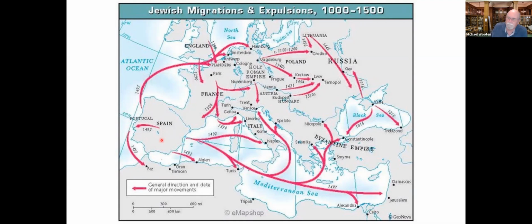And for many, many centuries, people lived pretty much together. But in 1492, well, it was 1100 when the first Muslims came in, there was conflict. But in 1492, there was a decree that said you either convert to Catholicism or you leave. The reason for that was because people had been converting, and they didn't want them to convert back to Judaism. They wanted them to stay, so they expelled them.